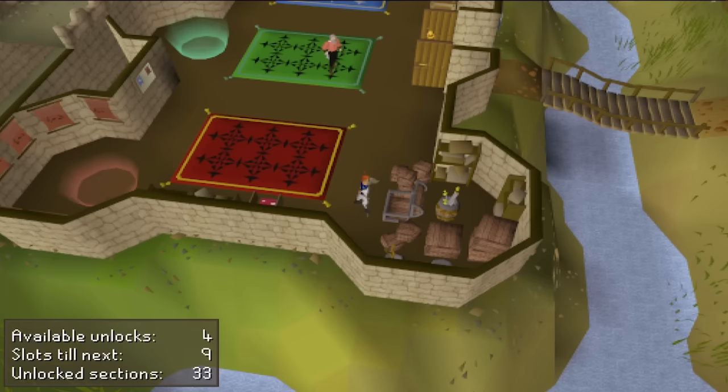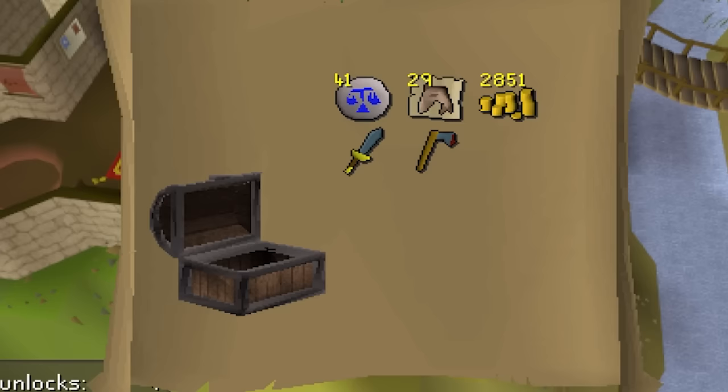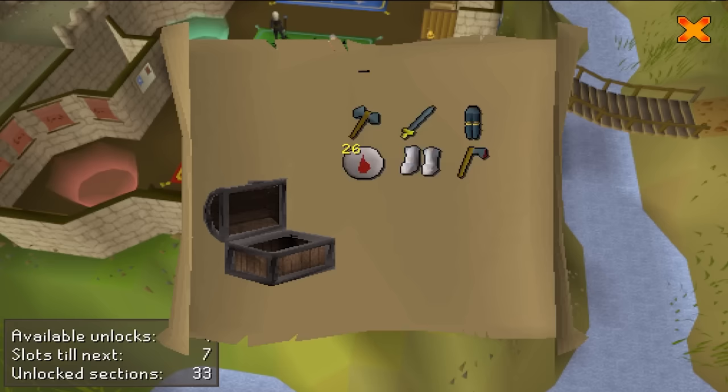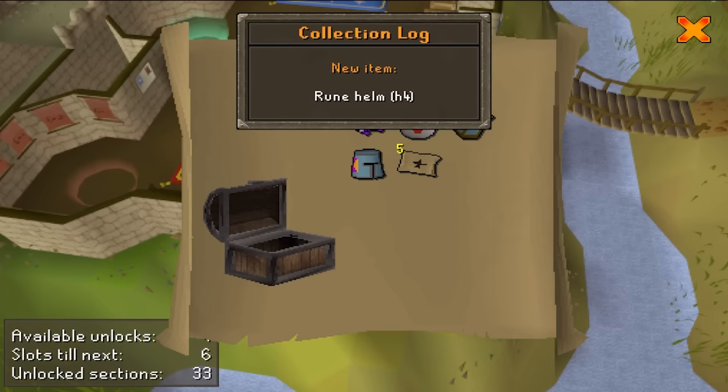What a start. Rune plate legs G, just a classic iconic item right into the nothing. I thought if I hyped it up, maybe the game would give me something there. Okay, you know what? It's good now, because we got another pair of D-hide boots, and I'm pretty sure this is probably the most expensive one. Clue clocks in at 1.1 mil, and another pair of platelegs, cheap. But I'll take a 1.1 mil clue. That's pretty fantastic. And a rune full helm.